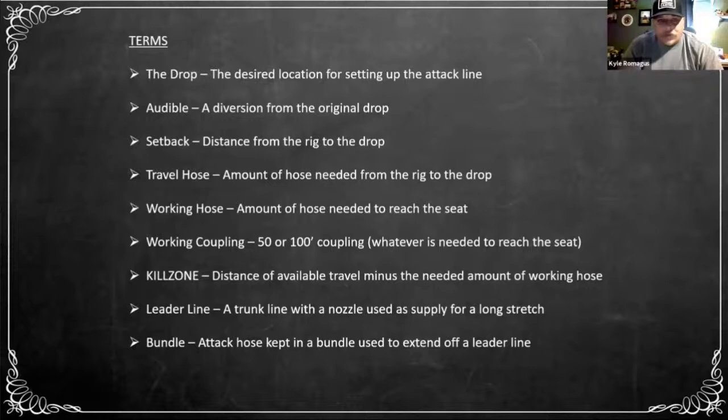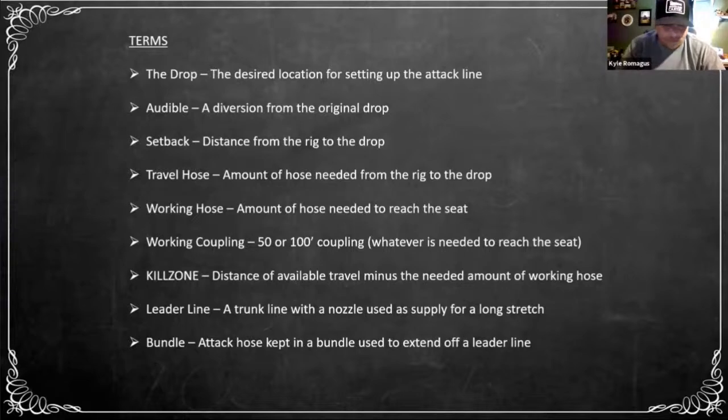An audible, just like in sports terminology, is a diversion from the original drop plan. Like I said, I've got defaults that I use on residential and commercial, but if I see something I don't like, or if I get orders over the radio that conflict with our original orders, we're going to audible and stretch to a different position on the building. And you've got to set your people up for success on this audible. The first time they audible from the original drop plan can't be the day that they're stretching on the fire. So I've got a video in here that I went through with my guys on how to prep them for the audible. You just got to spring it on them, man. Where they fail in training, they're going to pick that up and succeed on the fire ground.